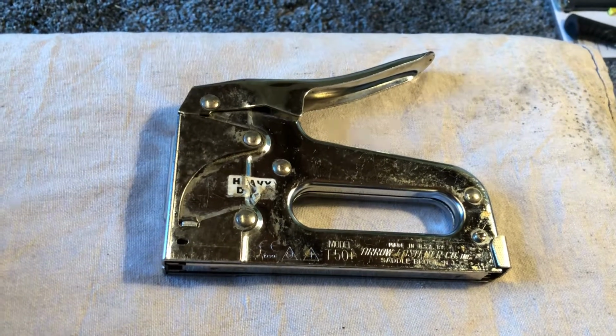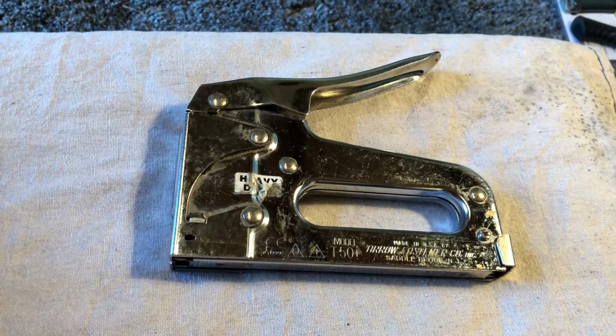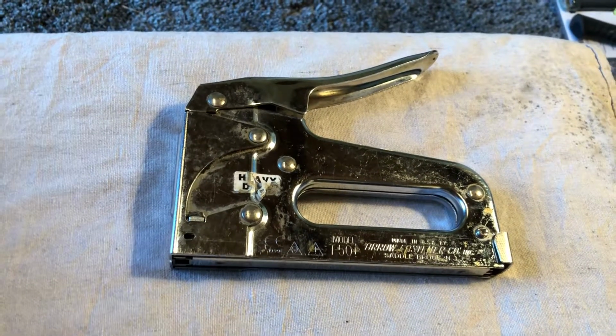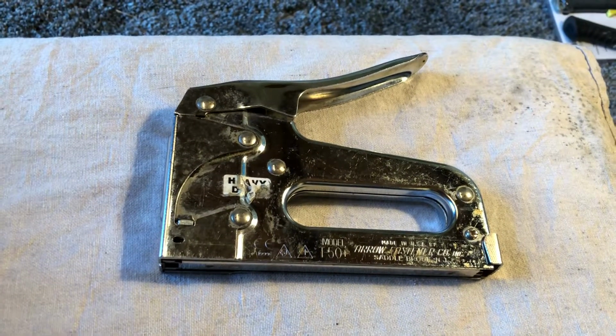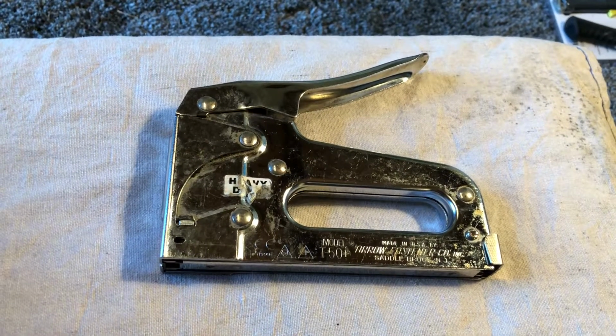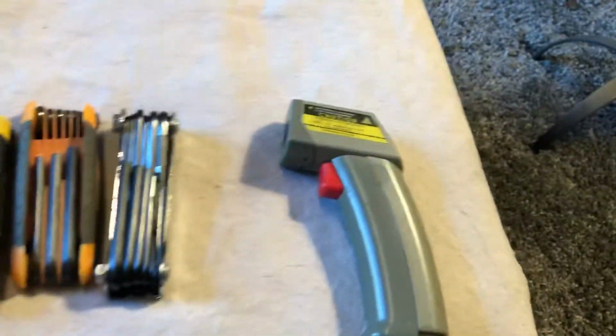The electric one is absolutely phenomenal though. For like 30 bucks, you can get the electric one, and it's a game changer if you use this kind of tool a lot. Most people that have this tool, I would assume, use it like I do, which is not all that much, maybe just a couple times a year. But great tool. And then this is one of my all-time favorites.